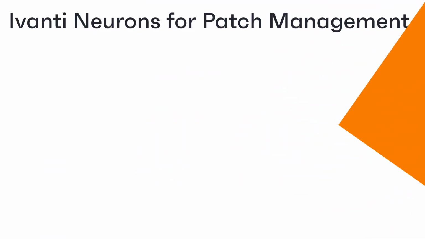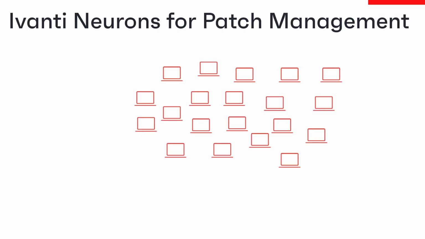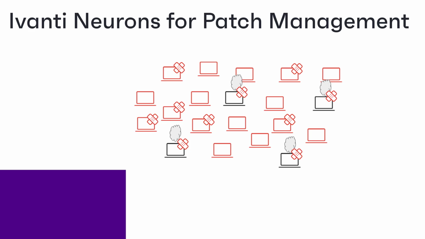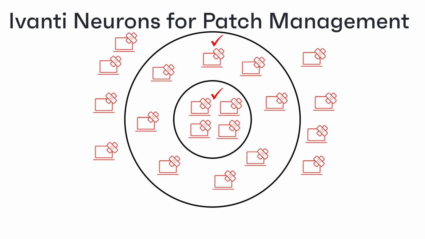Hi everyone, in this video we're going to have a look at the concepts behind patch management rings and rollouts. You can probably imagine the nightmare scenario where you deploy a patch across your IT estate and then discover that it either didn't install on most devices or, worse still, causes issues on many of the devices where it was installed. Creating deployment rings and then designing rollouts to deploy patches first to a test ring and then only deploying to further rings after confirming the success of the previous ring can help mitigate these risks.